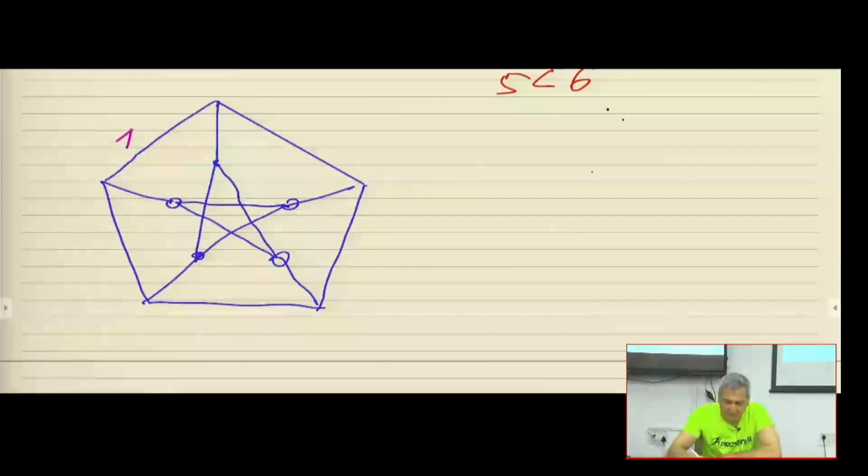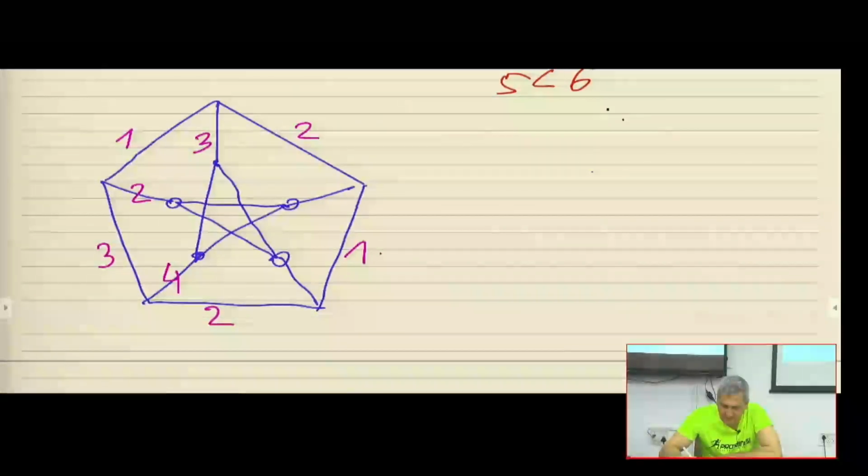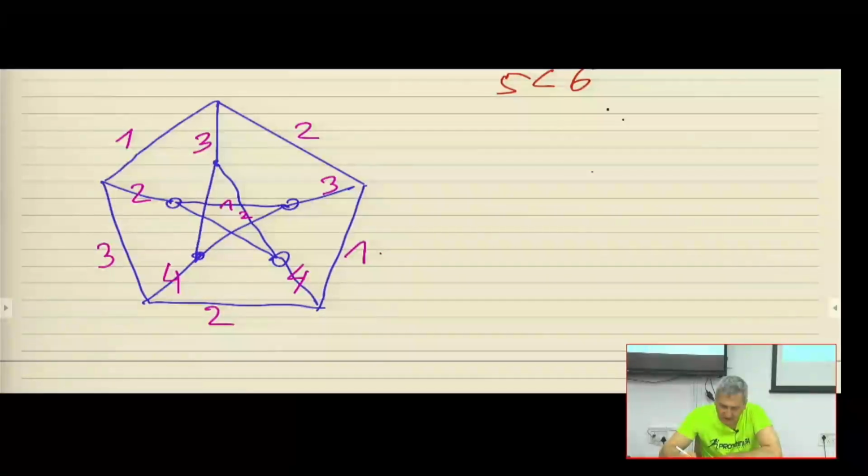So 1, 2, 1. You see? It's going so slow. Okay. So I'm trying at random. I will get stuck, and then I hope to use the fourth color. Maybe should I use it here? Maybe should I use it here? I don't know. And I put here 3, then I put here 2, I put here 1, I hit. You should be careful that I don't make a mistake. I cannot put. Can I put here 3?